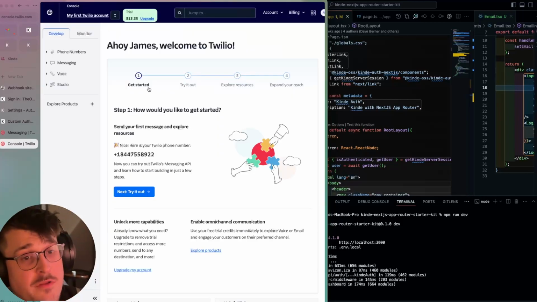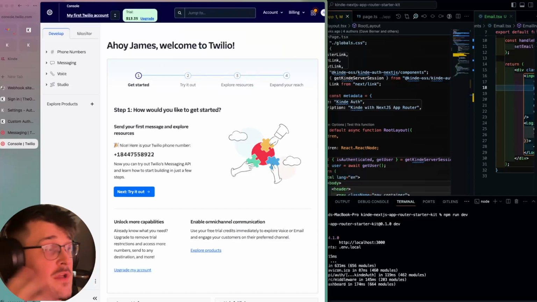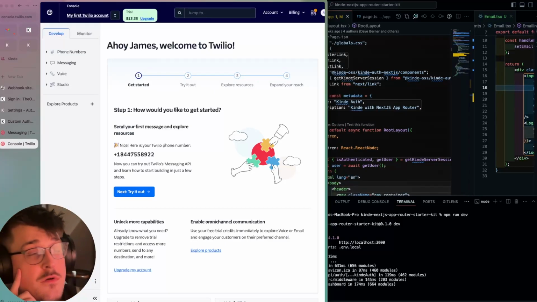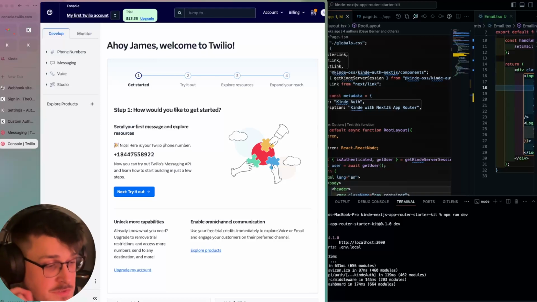you'll be with a trial account. Inside the trial account, you can essentially use any of the services that Twilio allows. Messaging is a little bit more complex. Messaging relies on regulations, country to country specific, to be able to send messages to their phones. So different countries have different regulations.